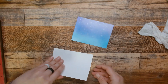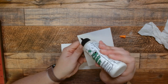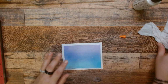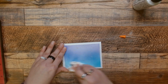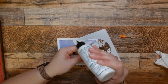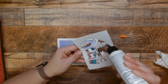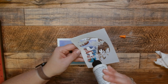Okay, here's my base, all cut, scored, ready to go. So I'm just going to put this in the middle. And our deer. Now, make sure you get along the edges if you're going to do a big, what would you call this? It's not a mat. I guess it kind of is a mat. I don't know. What would you guys call this? It's going over the mat. So I guess it's the focal point.